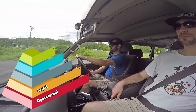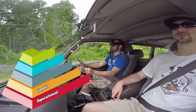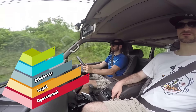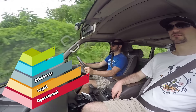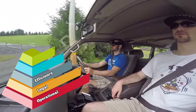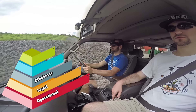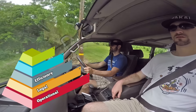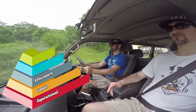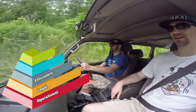Third level: efficiency. So it runs and it passes inspection — usually that's all you get on Facebook Marketplace. But does it do the things I need it to do? Is it going to last, or is this constantly going to be in and out of the shop? Because sometimes you have a Chevy Corsica that passes the first two levels, but it runs like garbage and the engine stumbles above 3,000 RPM, just reminding you every step of the way that your life hasn't gone the way you want it.